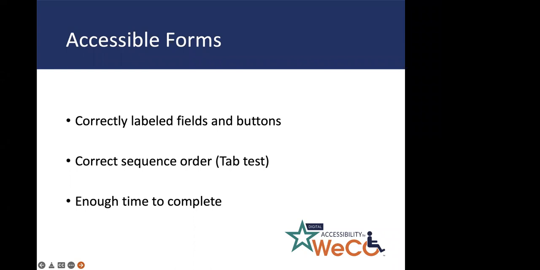Provide users with the ability to turn off, adjust, or extend the time limit if web functions are time dependent, for example, completing a purchase within a specific time frame, as it will be difficult for some users to complete the required action before a time limit occurs. Next slide.